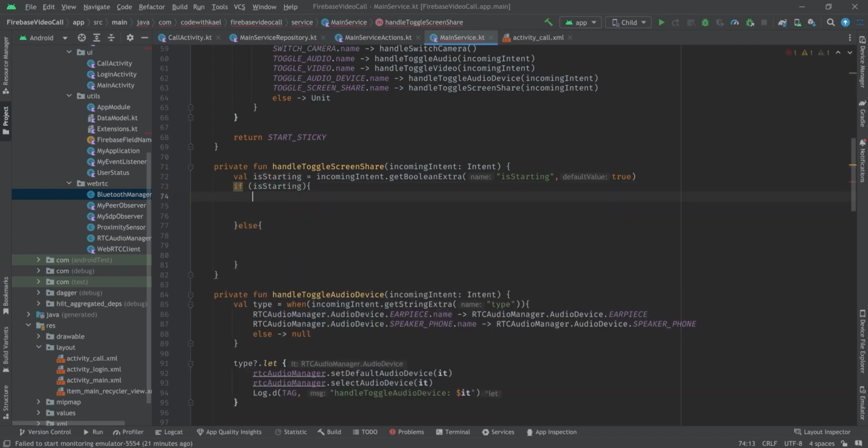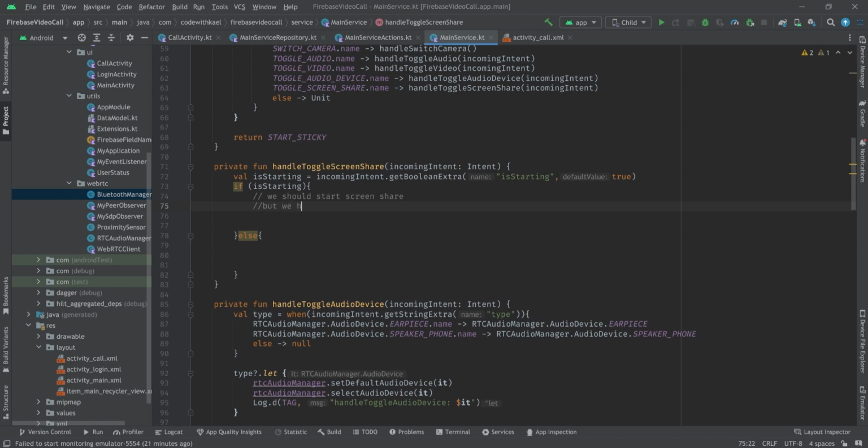In this case we should start screen share, but we have to keep it in mind that we first should remove the camera streaming first.